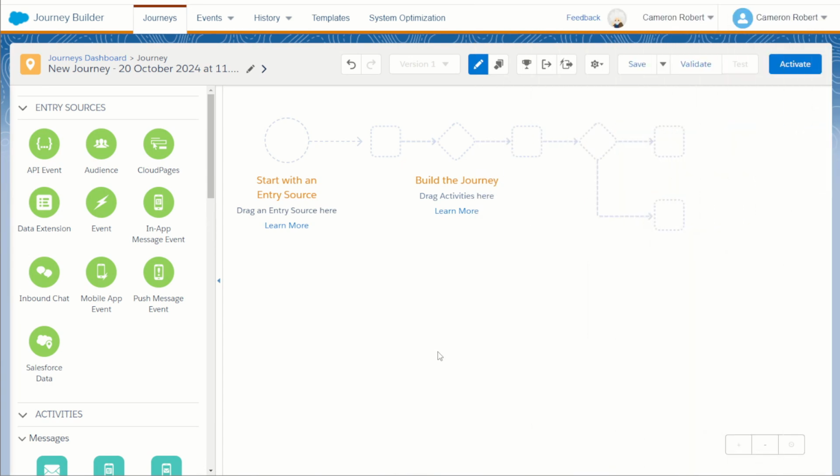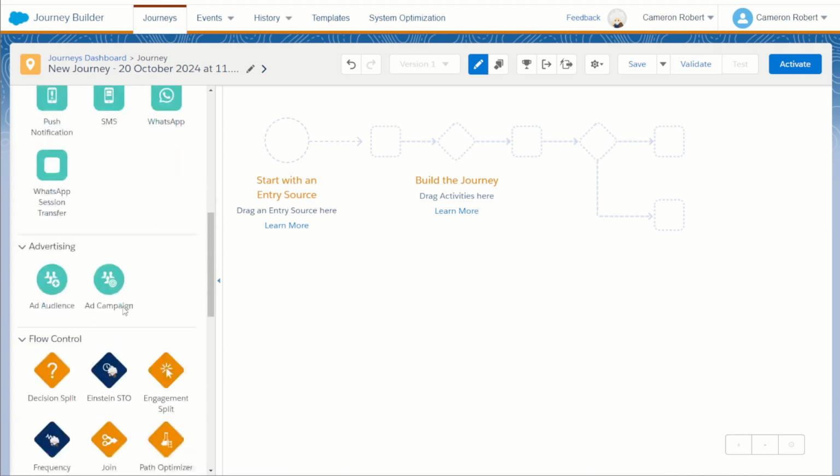Okay, so to recap, we understand now that a journey is a series of events we have put together in a curated way to achieve a goal. A data entry source brings our subscribers in one by one as they meet that criteria. The criteria can occur in real time, or it can occur in a batched process, be it minutely, hourly, daily, weekly, or yearly. Once we bring those records in, they experience that flow based on their data.